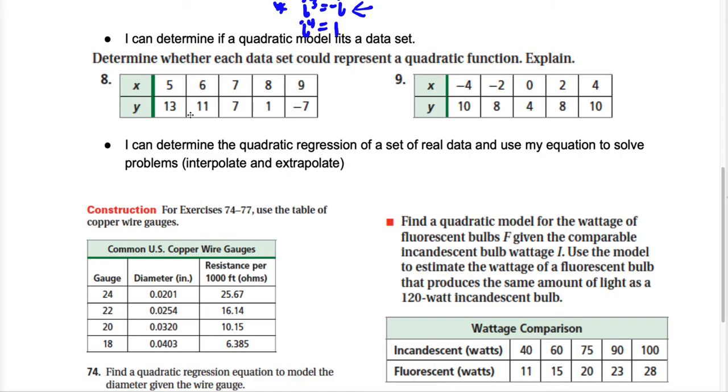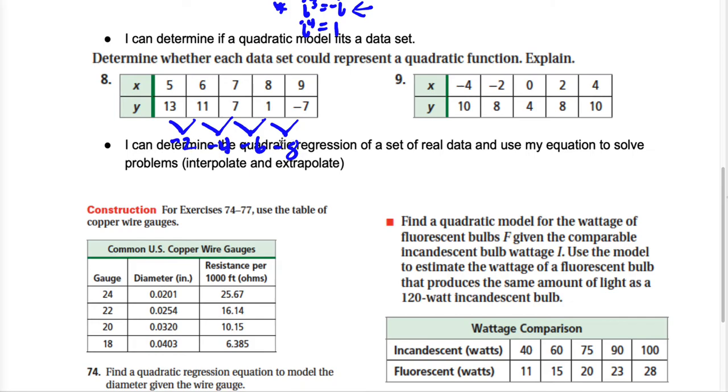If you're trying to determine by hand, so this is on Monday's part of the test, whether this is quadratic without Desmos, what you were supposed to do is find the differences. So 13 to 11 is down 2, or 11 minus 13. 7 minus 11 is negative 4. Can you even read those numbers? Yeah. 1 minus 7 is negative 6. Negative 7 minus 1 is negative 8. So these are called the first differences.